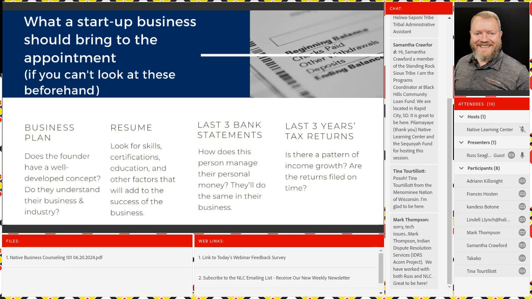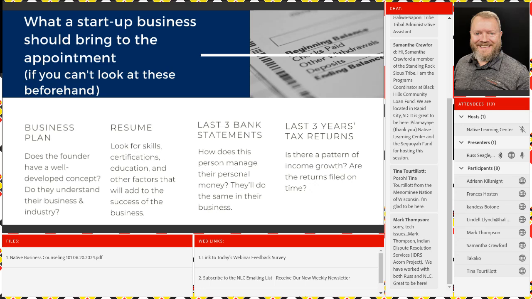You want to see their last 3 bank statements. Look, I can make financial projections look great. I can make money look any way I want to make it look, but it's hard to hide anything that is historically in my bank statements. If I look at somebody's bank statements and I see that they're mismanaging money, they're probably going to do the same thing in their own business. If they're not balancing their checking account, if they don't have a handle on how much money they have, if they consistently run $23 in their bank account, and that's as much as they ever have, they're probably not going to do a great job at managing their business money.